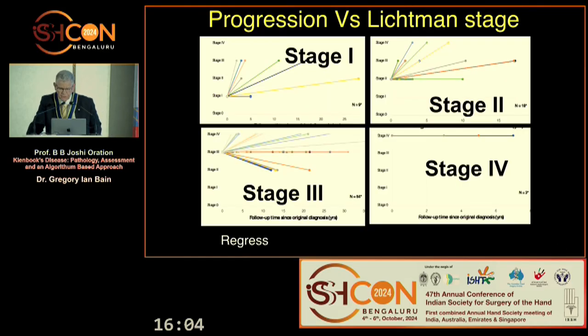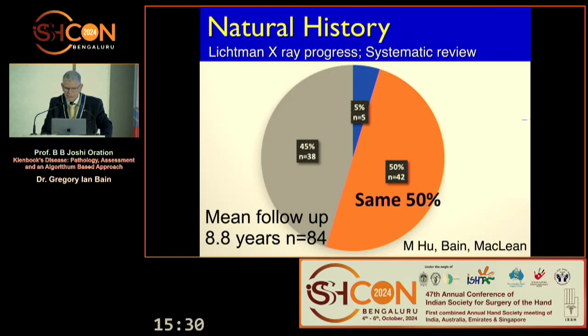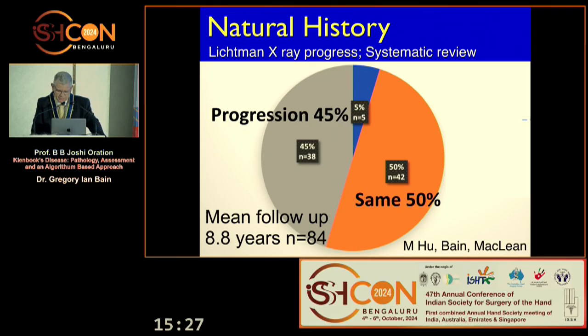We also looked at the staging of these patients, and basically the 4 boxes, stage 1 through to stage 4, demonstrate the longer-term radiological outcome. I doubt you can see it from the back, but basically on the left it goes from 0 years to 25 years. When any study had the outcome, we were able to graph where they progressed to. The interesting thing is, the only cases that regressed, went backwards, are those that are grade 3. All the others progressed. So radiologically, almost all of them progress, or they stay the same. In fact, about 50% stay the same, 5% regress, and 45% are progressing.